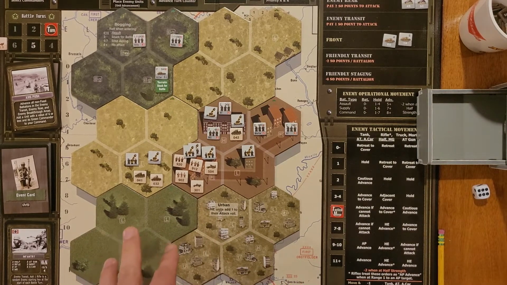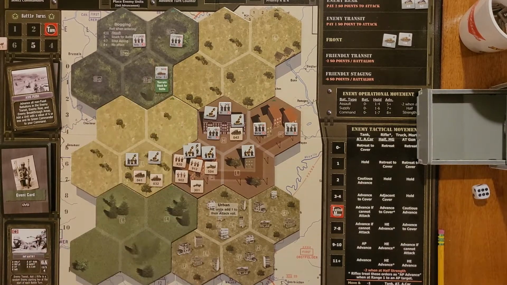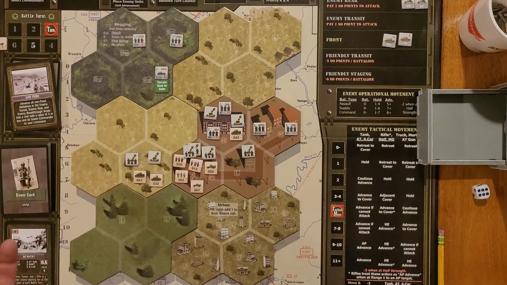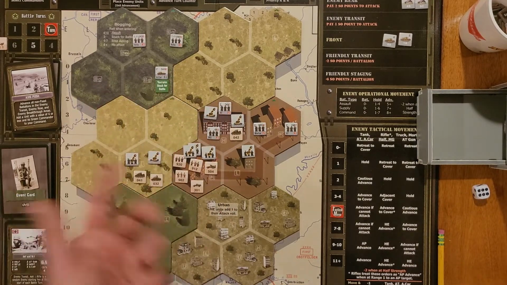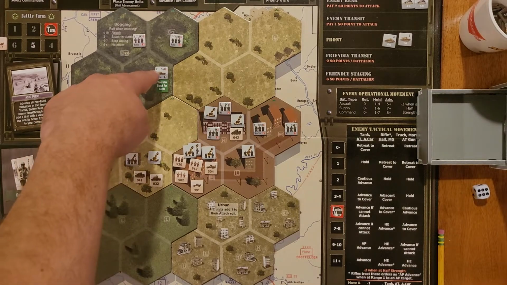Everybody else, both armored cars are dead. Actually, that one's not dead, but can't advance. So this armored car and this anti-tank, neither one's going to advance because they can both attack, and that one can't move. So we'll attack here first.